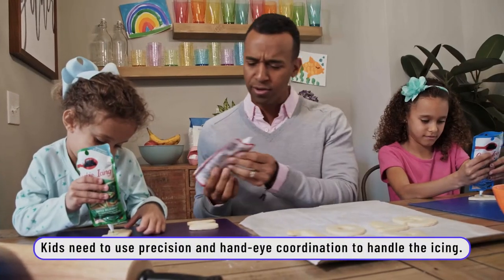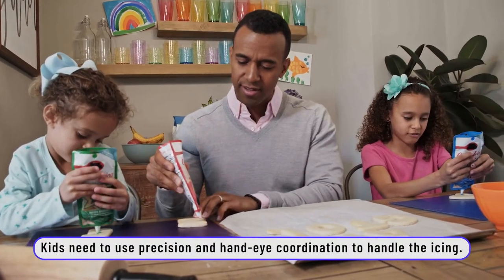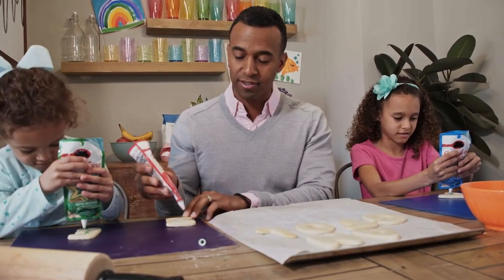This activity actually goes beyond literacy as it focuses on fine motor skills and hand-eye coordination. All right, what are you making with yours, Isla? I'm just gonna outline it. Oh, nice, that's a good idea.